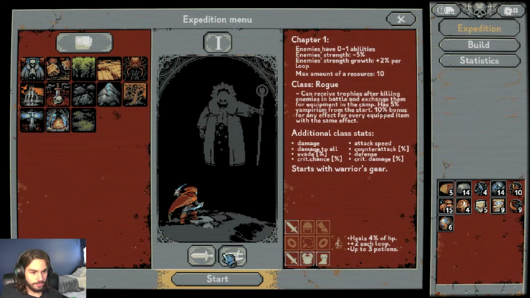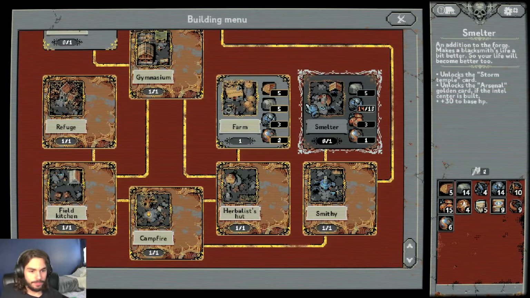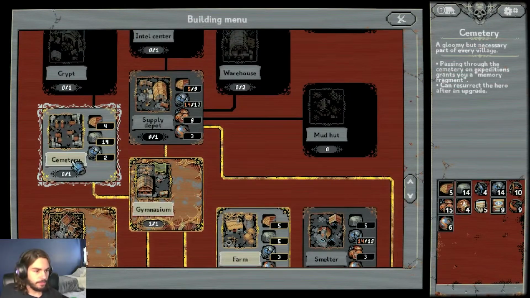Cool. What else can I build? Build another farm. Let's not do that. We're gonna save up for a smelter, maybe? Cemetery.